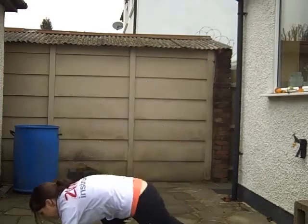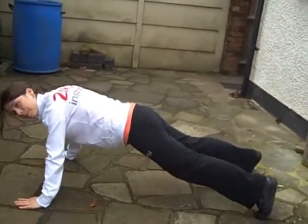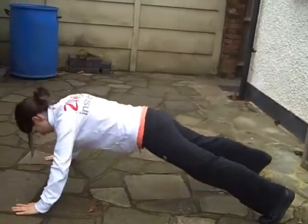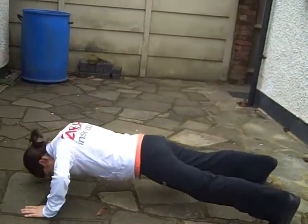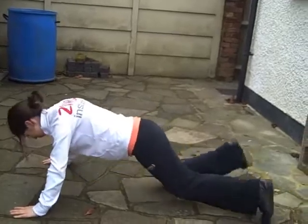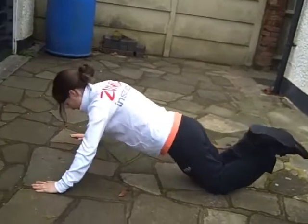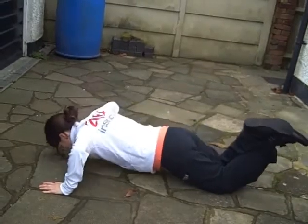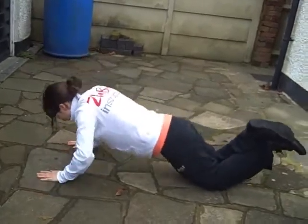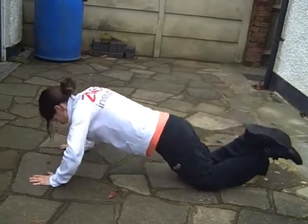Next one we've got is press ups. So again we're starting with full press ups. We're just having a look at Sally doing a full press up — off you go, Sally, 50 seconds. I'm going to ask Sally to go down onto her knees in a moment because I don't want to wear the poor girl out. This is your session. So we're just modifying it by going down onto our knees, modifying it by taking our hands wider and then our hands narrower. Sally's only going to do this one time through. Keep that going, guys. Keep the energy flowing.